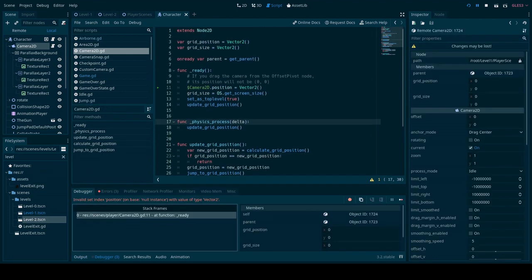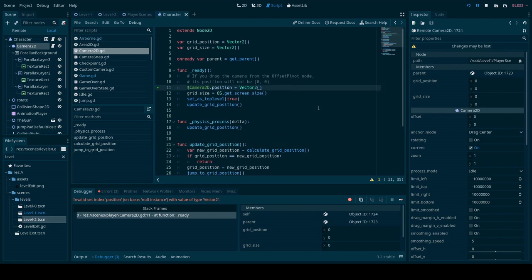So now that we are in the editor, let's have a quick look at the code and what I changed. I actually won't be going over the functions themselves. I think that GDQuest does a much better job at explaining the behavior of this code, but I will focus on the things that are different between his approach and mine.